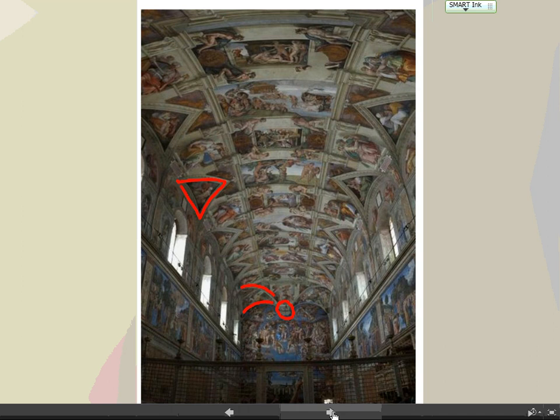It's so powerful, that moment when you have the Christian God, and look at that Christian God. Look at Michelangelo's version of the Christian God. This is how he sees his God. Is that not magnificent? The Christian God flying across the sky, reaching out to this thing that he's just created, Adam. And it's just that second when he's about to give him his soul, his life force. That's what that moment is.